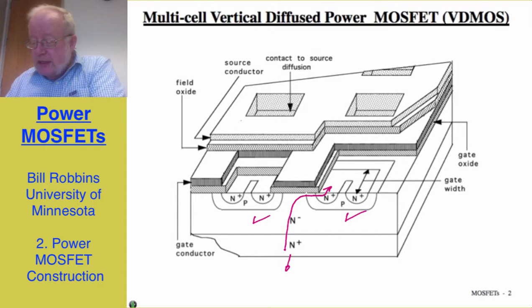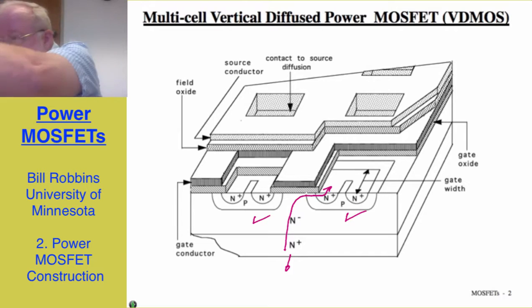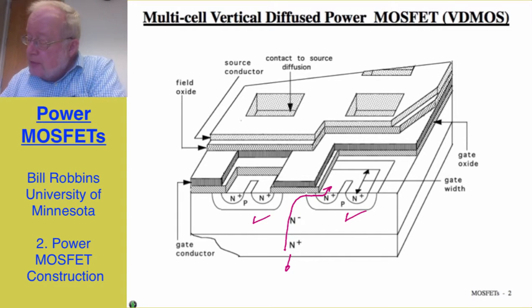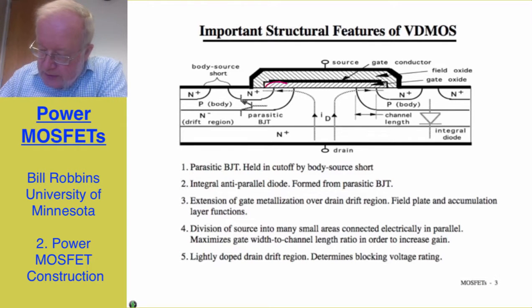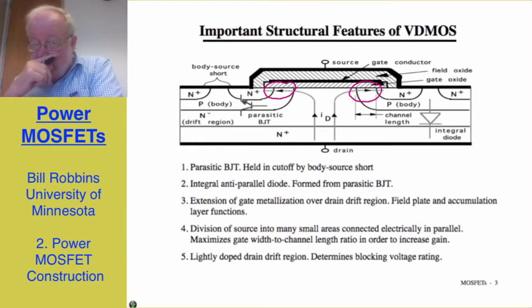If I go on to the next slide, we get a blown-up view of this vertical cross-section where I can describe some of the specific aspects in somewhat more detail. Here we show, as I said, the vertical cross-section. The current flow path is shown, and there are two unit cells. The channel area of each unit cell is this area here and the corresponding area over here. The length of the channel is described here in the drawing, and it typically is well under a micron.